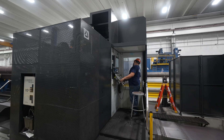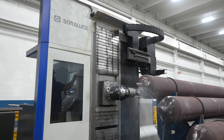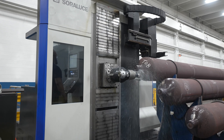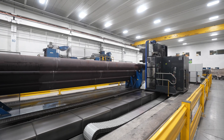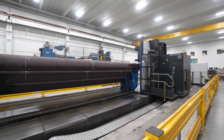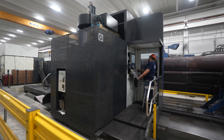Morris has provided great service to us since we've installed the machine. They helped us get the machine installed initially, and the after-sales support has been excellent. They're a local company — if we need something, they can remote into the machine from their office and have us back up and running the same day. If a technician does need to be on site, they can usually be here next day.